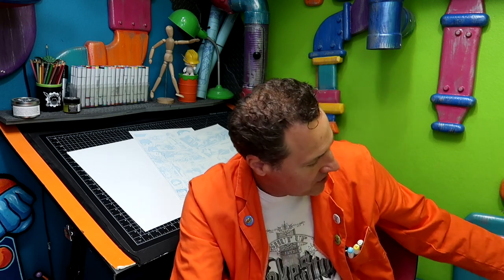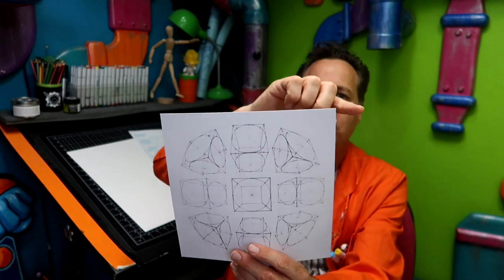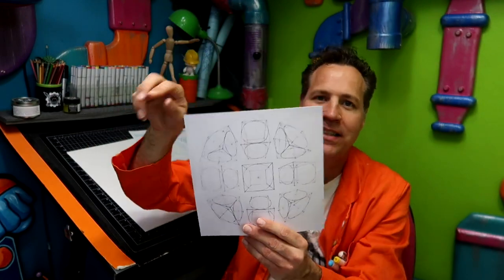Five-point perspective is a little different. Imagine a Christmas bulb or a shiny sphere — everything in there warps around almost like a fisheye lens. This works when you want to show a massive scope that can't be contained in a single panel, like a panoramic view where everything curves with almost the curvature of the earth. Five-point perspective: every single angle has a curve to it — above, below, and on all sides — so you're looking through almost like a fisheye lens or sphere. It's the principle of three-point perspective but all the lines curve instead of being straight.